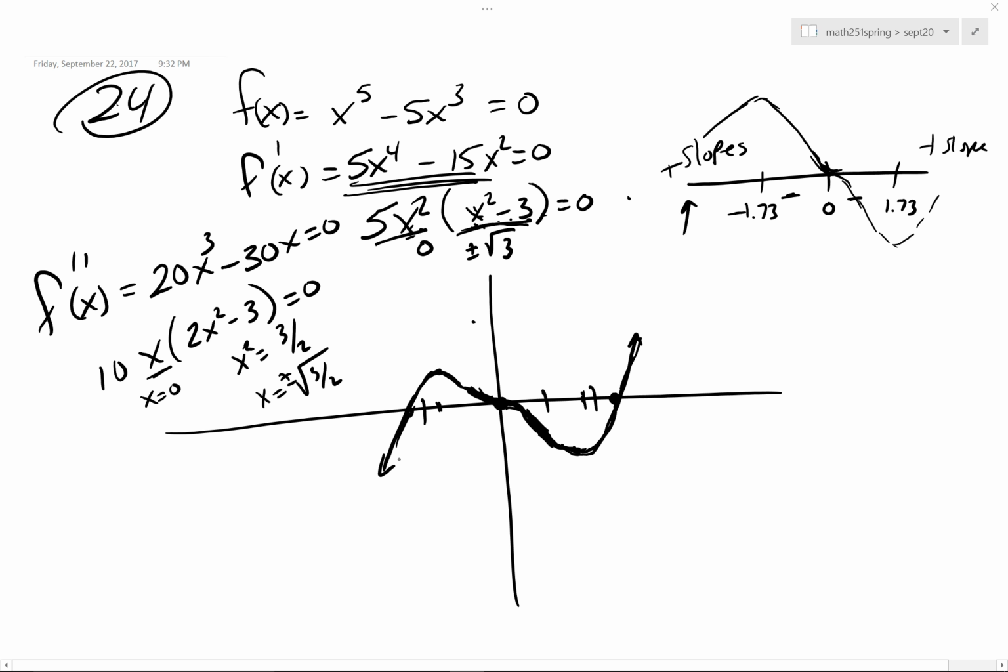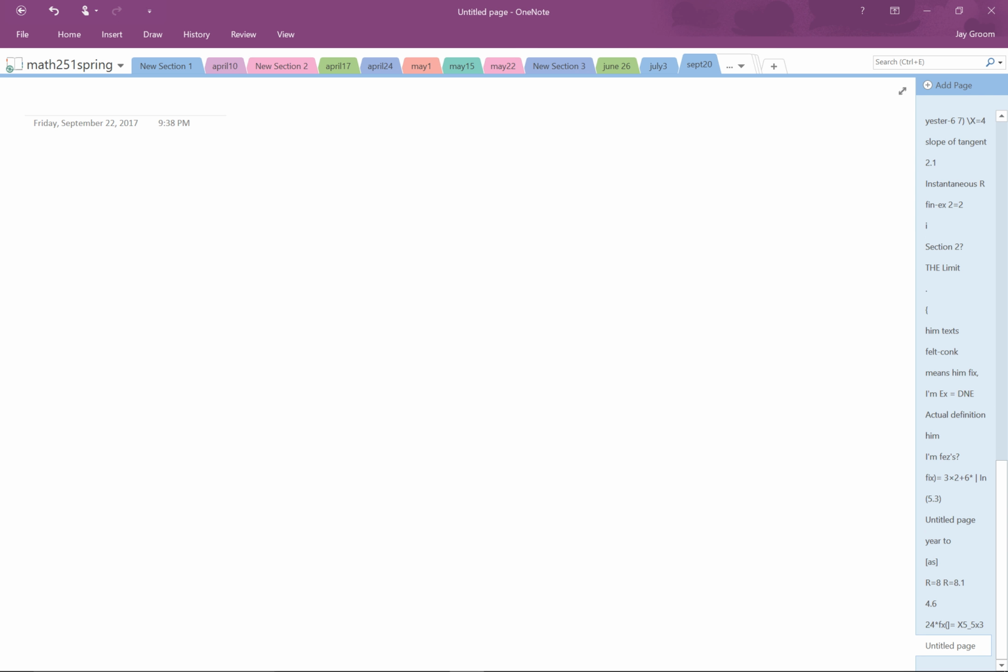While I'm here, I'm going to talk about this. What happens? What is the limit of this function as x goes to infinity of x to the 5th minus 5x cubed? Well, as you go this direction, your y's are going up. It's going to infinity. And ditto on the other side, except going to negative infinity. That's the sort of thing you'll be asked to do in this section of sketching. Okay? Let's do another.